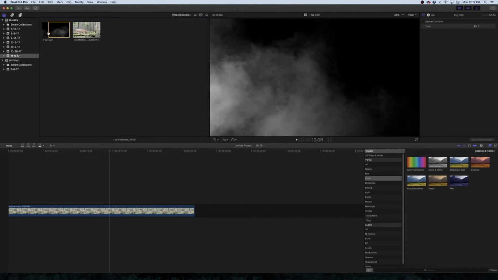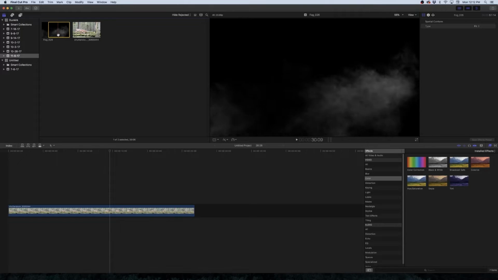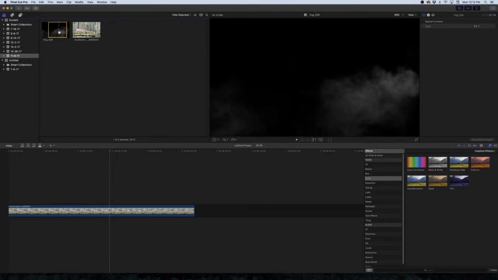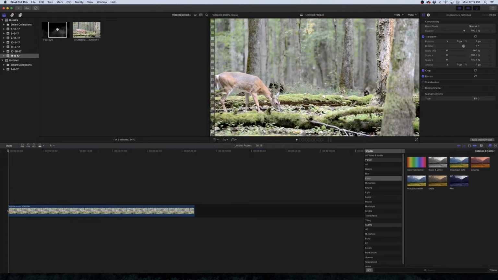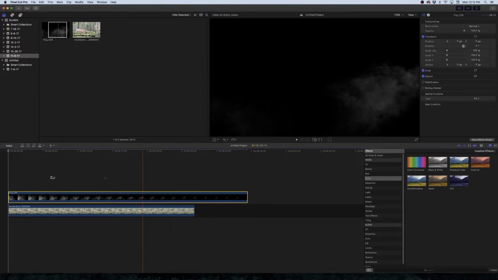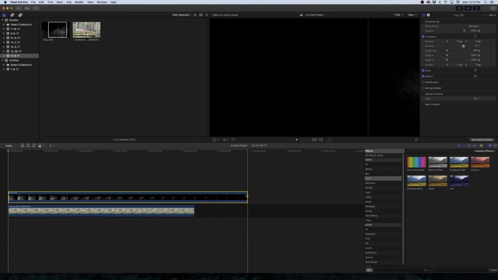So I'm going to start the clip there, just with scrubbing through, hit the I key to set the in point, and then we're going to go forward and find the out point, just right about there where it stops, and hit the O key. So now we have our clip selected here, and I'm just going to drag it down on top of our footage here. And in Final Cut, everything's going to auto scale if you have that turned on. And we'll just go ahead and trim that to the end of the clip here.